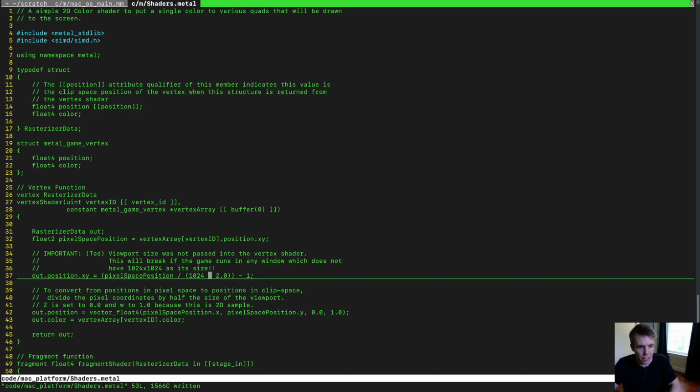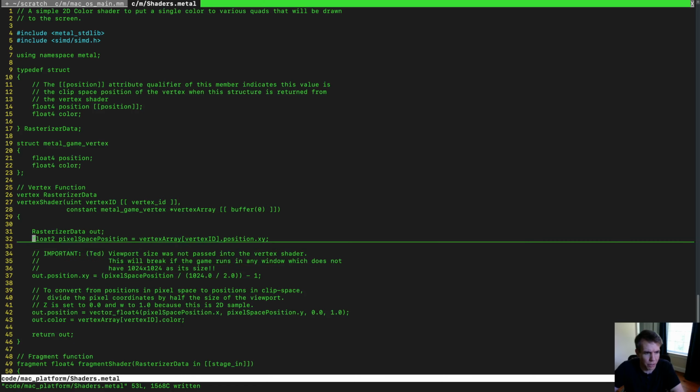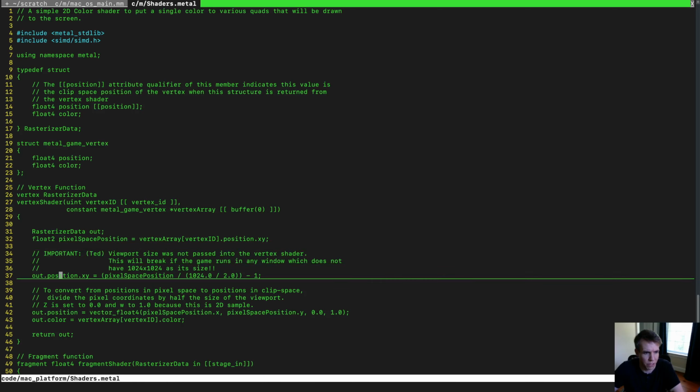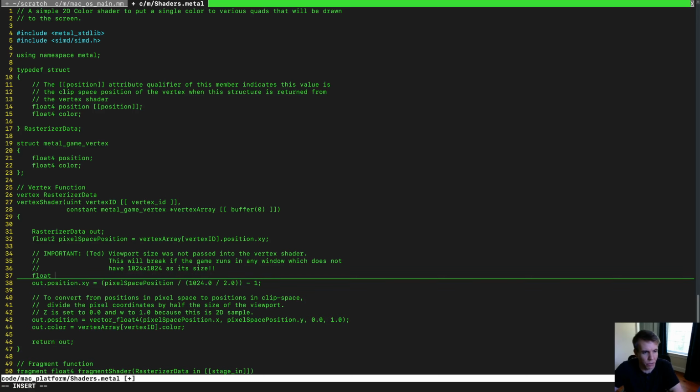I think I should probably just do this as a floating point. So we have that. And now I think I need to just change a few other things, right? Actually, what I'm going to do is I'm going to say pixel space position equals this now. Oh, no, wait. I'll define a new thing. I'll say normalized position.